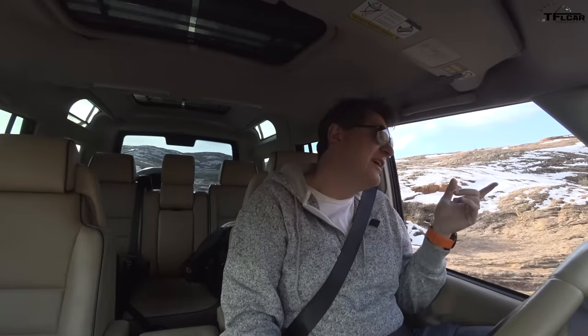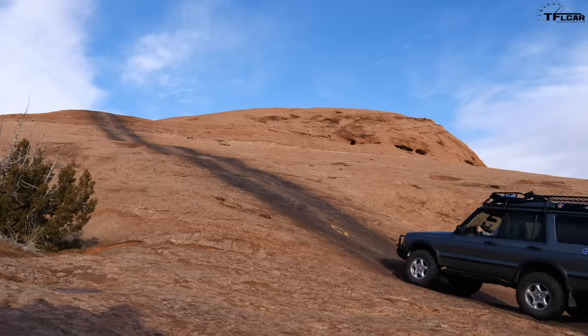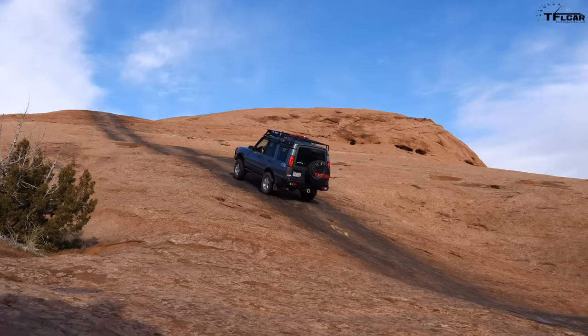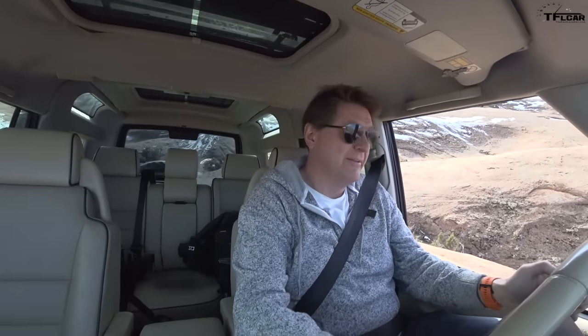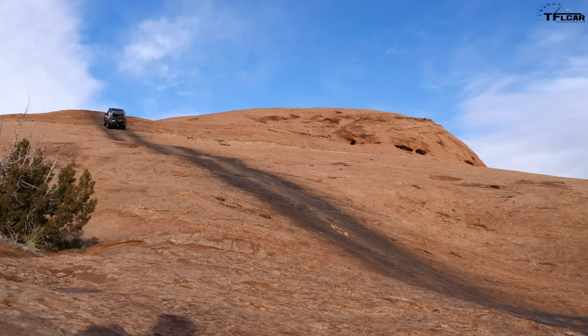That was easy. Let's talk about how much these vehicles cost. The Jeep cost $6,500. Suzuki, $2,500, so we're at $9,000. This one was $5,500, so we're at $14,500 between these three vehicles. And that is less than a very used Jeep JK. And forget about new JLs. Those guys are Rubicons, probably $40,000. If you get the one that's got all the bells and whistles, $50,000.